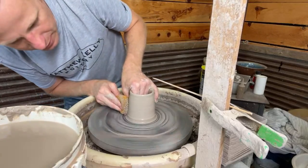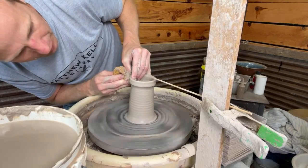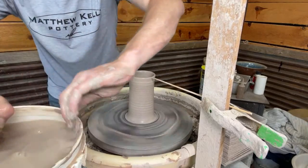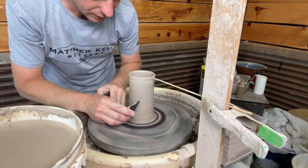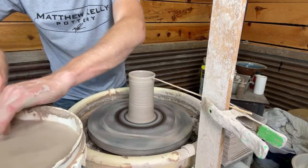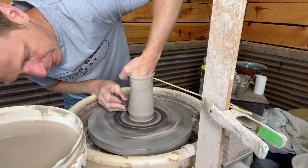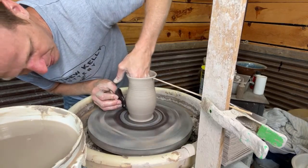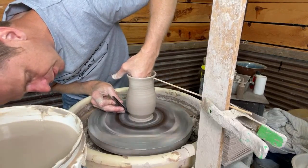Hey, Happy Potter, what weight is this clay? This is 1 pound of clay. I pug these clay balls out of my pug mill. My pug mill naturally spits out a 4-inch round pug, and I have a die that I put on the end that makes it 3 inches around. At 3 inches around, every inch is half a pound. So I just cut all the clay balls at 2 inches, and it gives me 1 pound of clay for these.